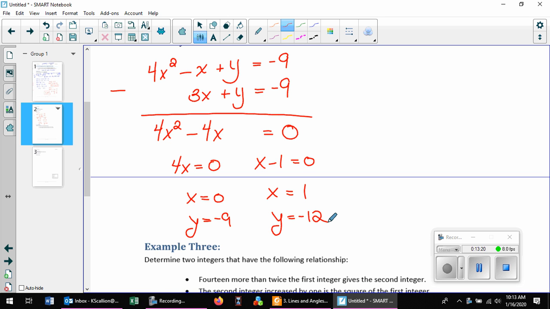I don't know why. You will not be asked to solve a system in a specific way. Like I won't say solve by elimination. I will say solve the system, and it will be up to you to choose which method you prefer. Okay, okay? It's all on you guys.